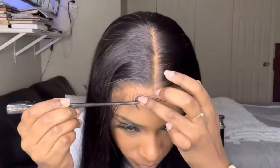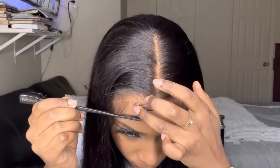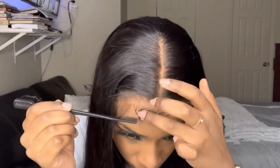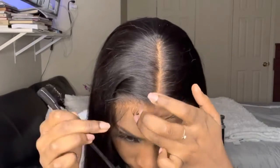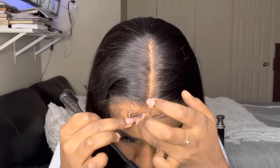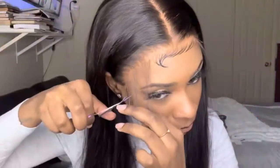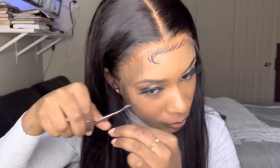To help get that little swoopty curl on the forehead, I'm just using my finger and pushing it with the edge comb to help make a little round circle. I started laughing because I was like, I hope this looked good on me. But now that I'm doing the sides, I'm cutting down the baby hairs. And I cut it to at least the point by my eyebrow, where my eyebrow arch.